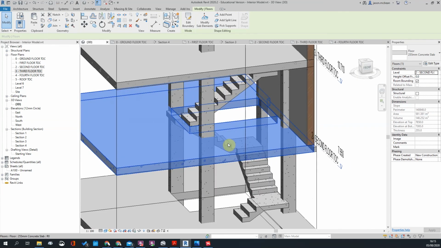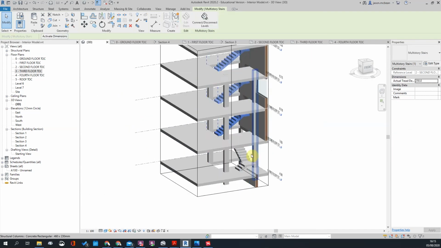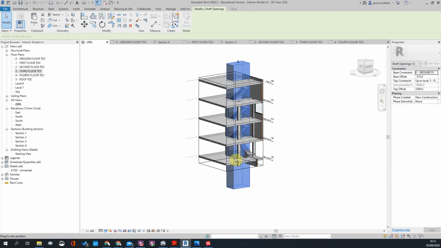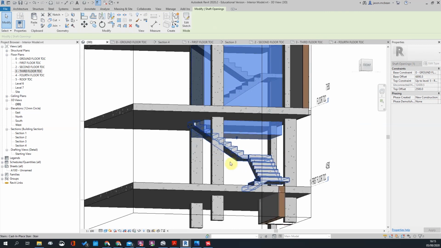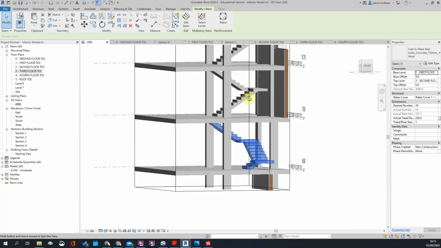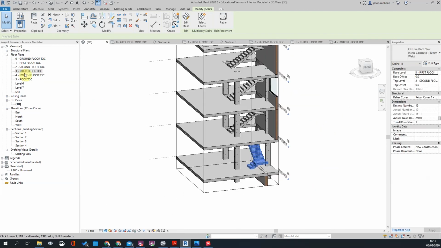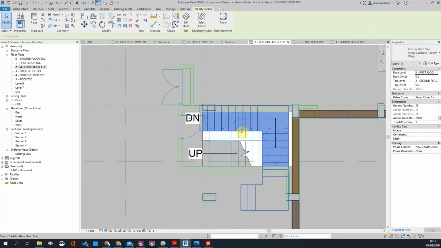Okay, the risers are not exactly right, so this riser doesn't match, but at least these work well. So that's just worked well. I might want to go from that level there. Yeah. Okay, so this stair needs to be adjusted to work. That stair needs some work, and I'll make these other ones work accordingly. But I'm happy with that. So let's go to my 1st floor. Let's go to 2nd floor.